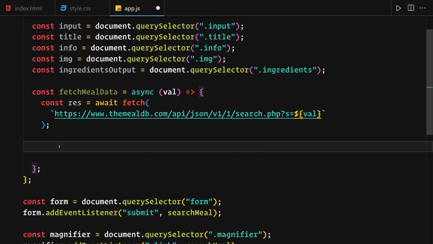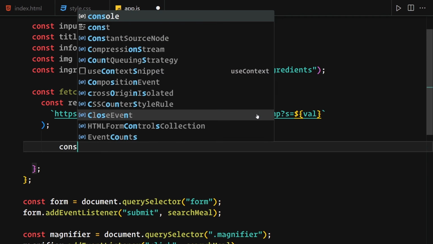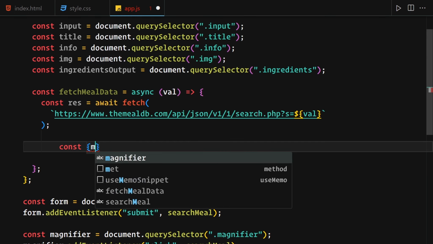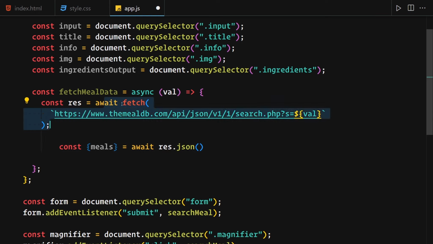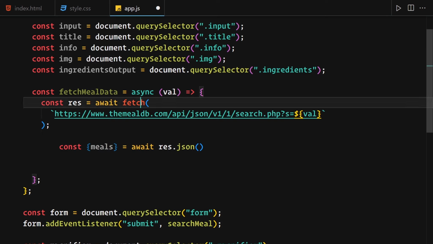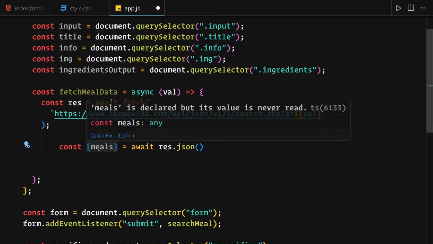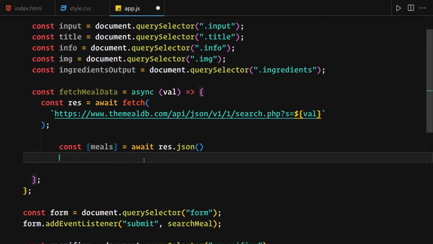Underneath this res, what I will do is that I am going to just destructure a few values. So I'm going to just write const, or let me just destructure this value. So it will be now set to await and then res.json. Okay, so we want to convert this data which we are getting from this API to JSON, and we want to just destructure this meals right here, which you will see in a second, because this API provides more than a meal. So that's why we have to destructure this meal from it. And what I will do is that I'm going to just return this meals right here.